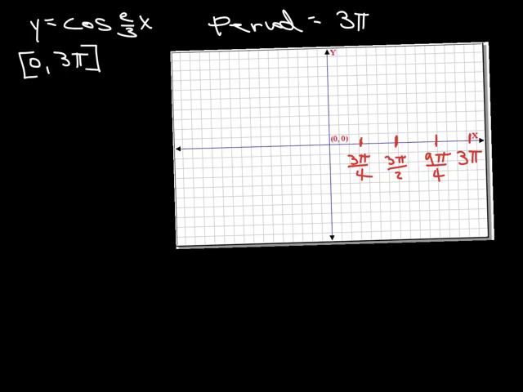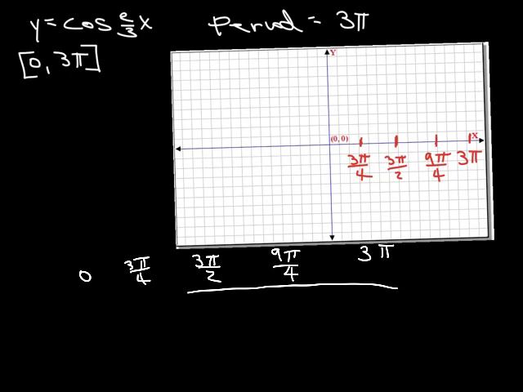But what I don't necessarily know is what my y values are based on my x values. So I'm going to have to plug some things in. I'm going to plug in 0, 3 pi over 4, 3 pi over 2, and this is always what we're going to do here: we're just going to put in our quarters, and 3 pi. So in this case we're going to be working with 5 different numbers, and this will be pretty much the way it works.